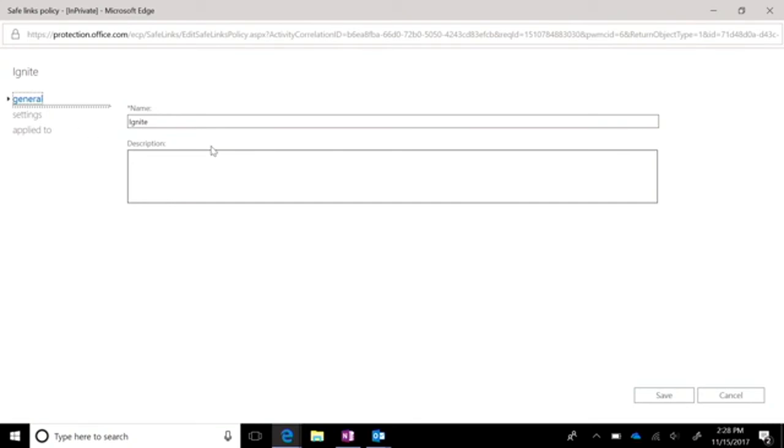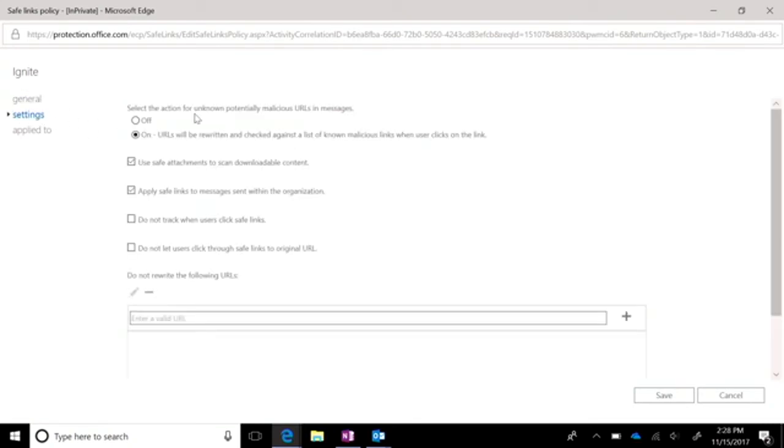So this is what the recipient-specific policies look like. It's as simple as, do I want to turn the feature on or do I want to turn the feature off? That's it. And then this says, hey, I want to use the linked content detonation feature that you told us about earlier. It's configurable. And now you can see this is already showing up on this tenant, but it will be showing up on everybody's tenant shortly.